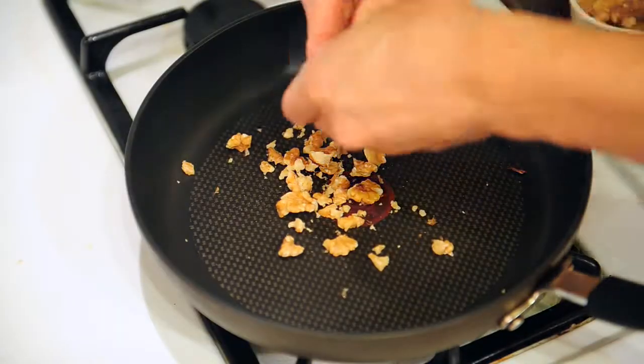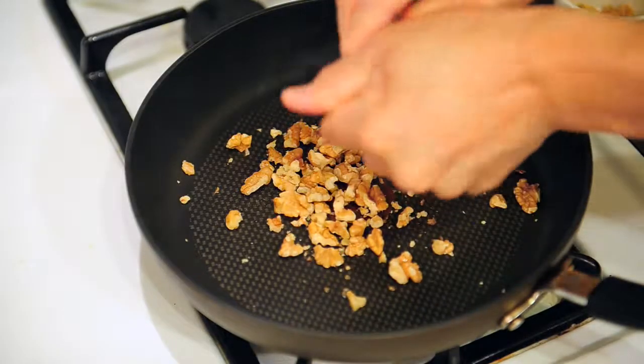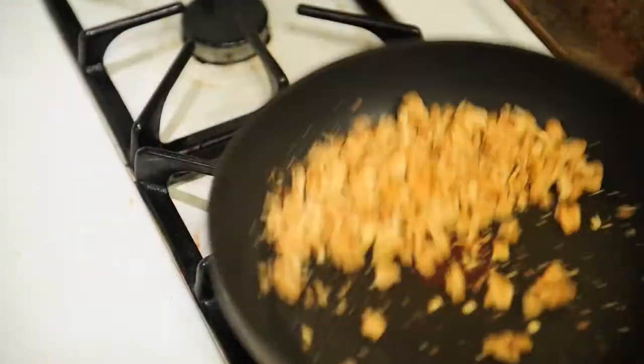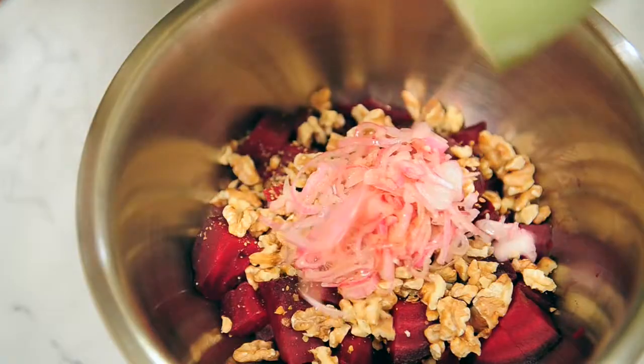Toast up 3/4 cup of walnuts by breaking them into small pieces by hand and cooking them in a dry pan over medium heat until slightly brown and crunchy. Add the walnuts to the beets along with the shallots that you have lightly squeezed.